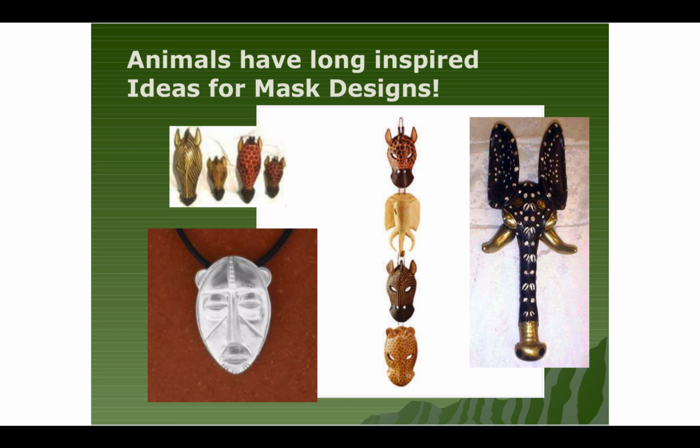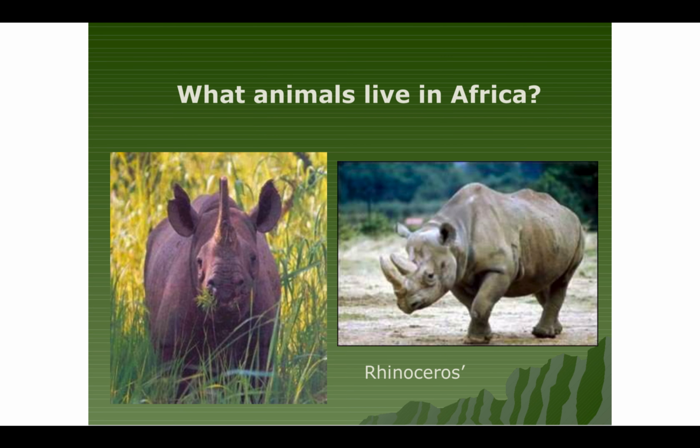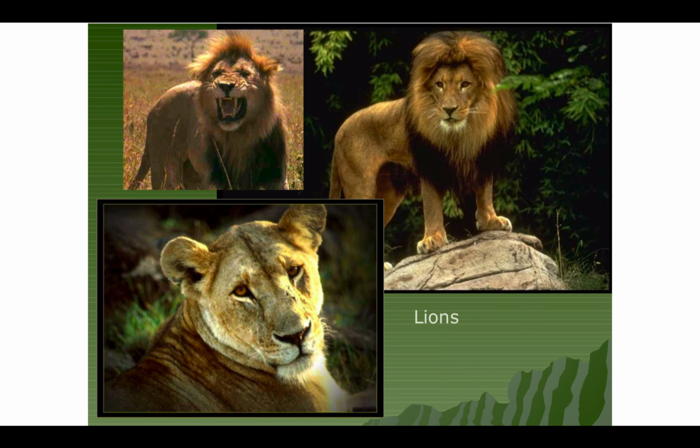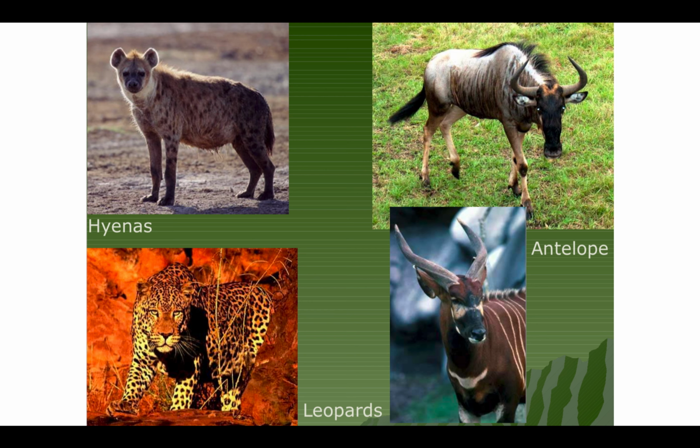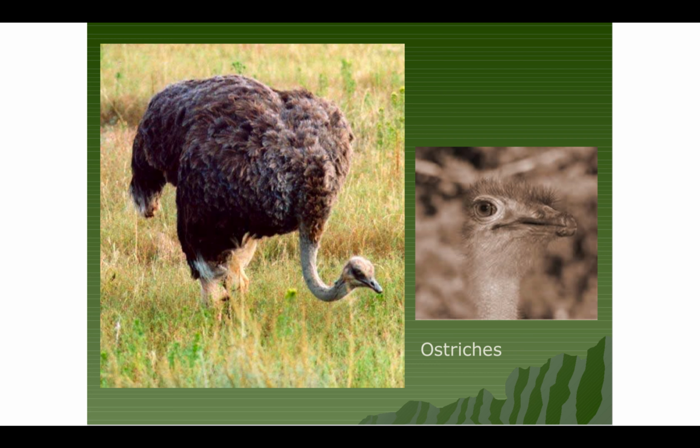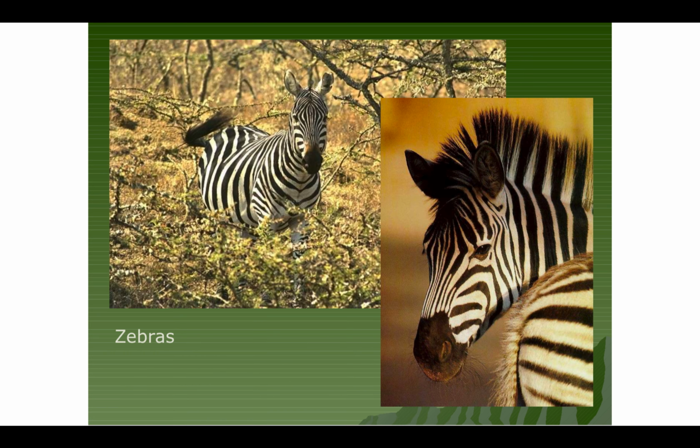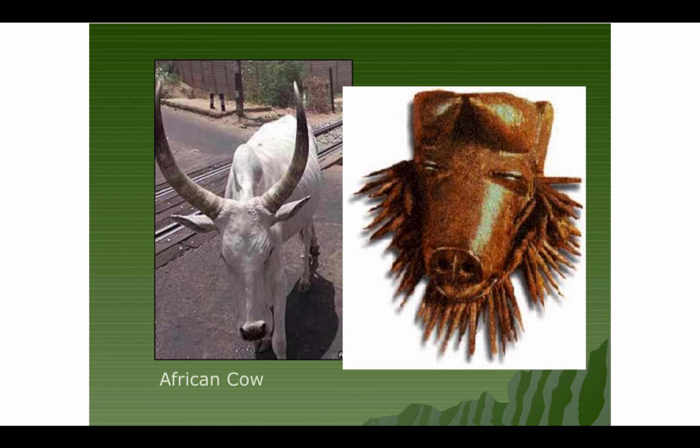Animals have long inspired the ideas for mask designs. A couple different animals that live in Africa that might have been inspiration for some of the masks are rhinos, lions, hyenas, antelopes, leopards, an ostrich, zebras, an African cow, and on the right is actually an example of a mask that was based off of an African cow.